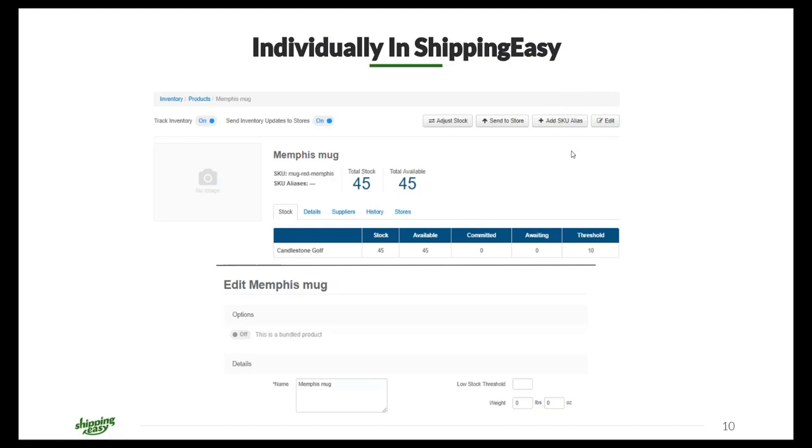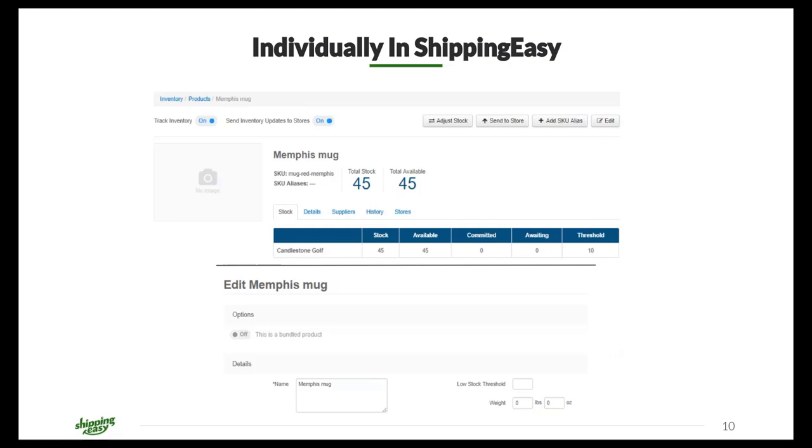Once you click on the edit button, there's going to be every field that you can edit listed. So the first field under details to the right is going to be your low stock threshold. Once you edit that and then you save your changes, that's going to automatically apply. And then if you had a category or a global selection, this will override that for this product.